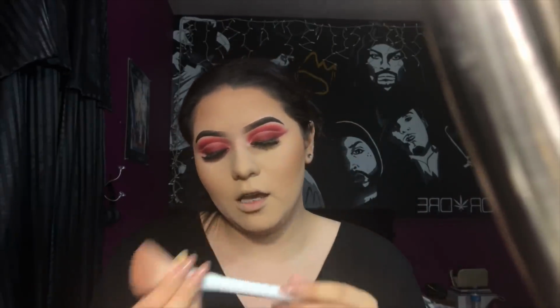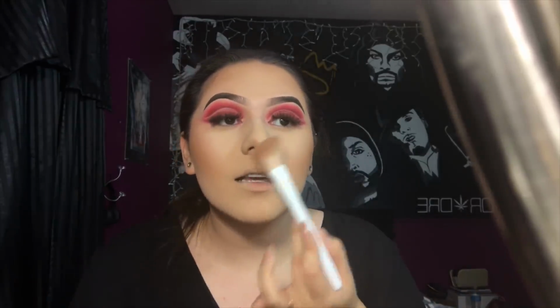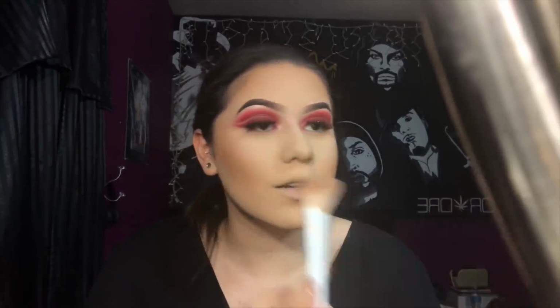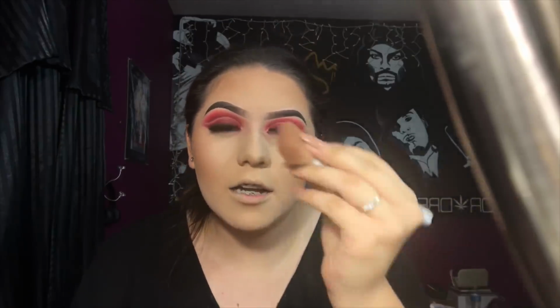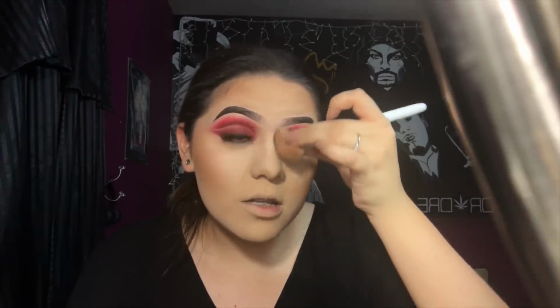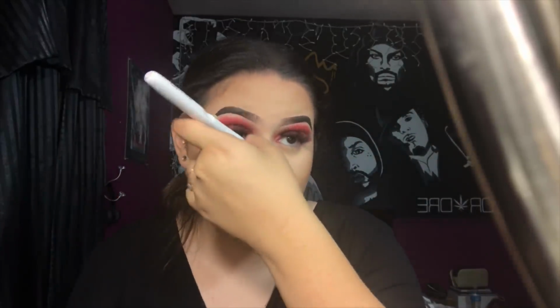I'm taking this on a Wet n Wild, I guess I would say contour brush because it's kind of angled. And I'm gonna be taking this, with a light hand, going right here on my nose. Just watch so you guys can see what I'm doing. And I kind of do this, and then I pinch the brush to make it more flat, and I go on the sides of my nose just a little bit, just to give my nose some color, because I don't want it to disappear, you know what I mean?